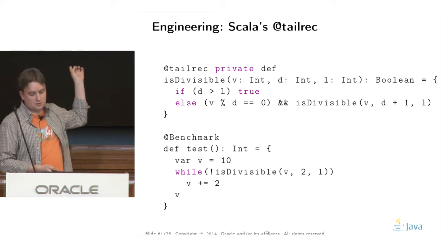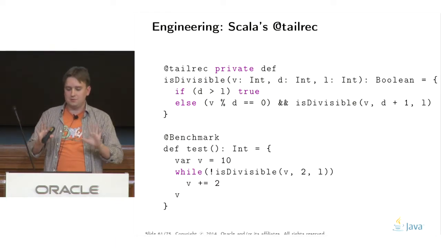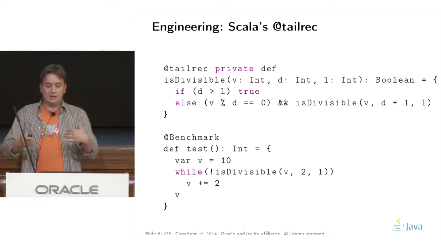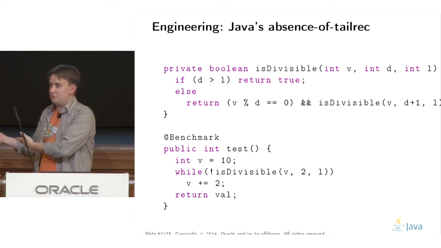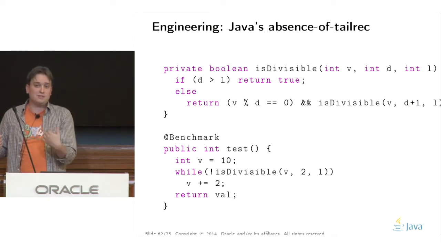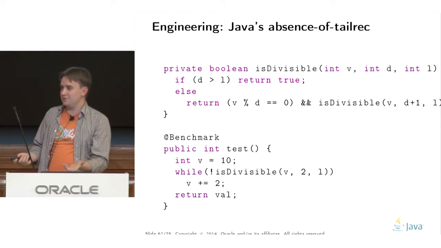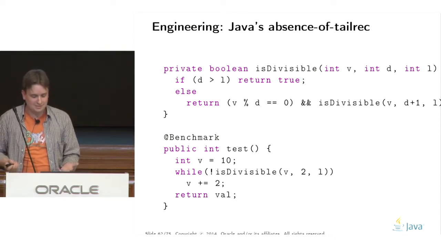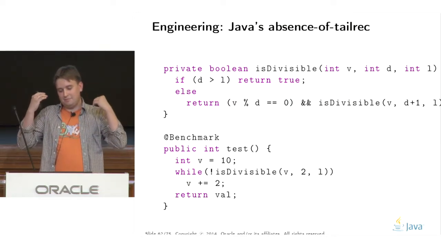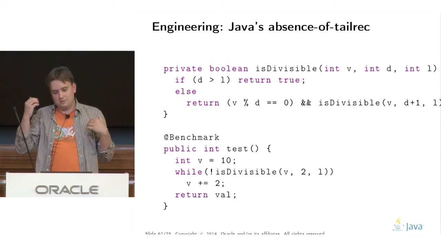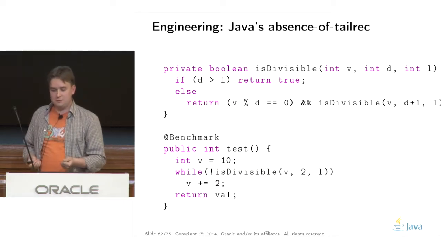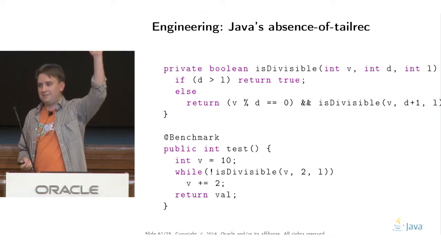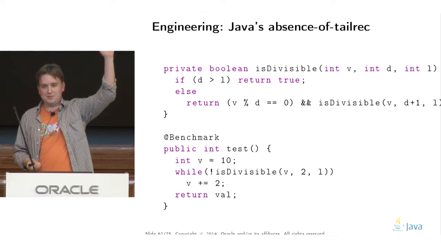There's the JMH annotation benchmark on it. We have the bindings for Scala, so it's kind of cool and fuzzy there. And it also enables us to have a direct rewrite to Java, which is this. Just a one-to-one comparison there, right? But Java does not have any tail rec optimizations, right? We want to have them, but there's none yet. So our mental model is that Java should really lose big time on this benchmark, right? Who thinks Java loses on this benchmark? Who thinks Scala loses on this benchmark? Who thinks they are on par?